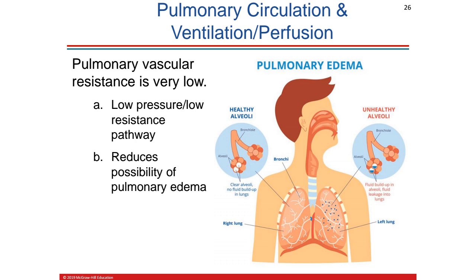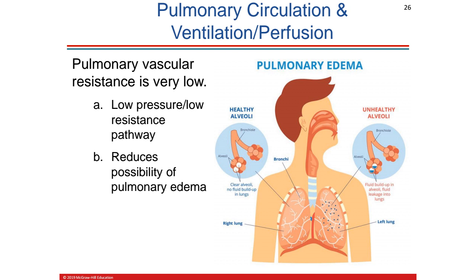Okay, so we've talked about the fact that the pulmonary vascular resistance to blood flow is very low. So the pulmonary circuit can be thought of as a low pressure circuit and also a low resistance pathway. Now, this low pressure is actually very advantageous. Recall that at the systemic capillaries, there's filtration of fluid. Fluid ends up moving from the blood plasma and into the interstitial space. Thereby, this actually forms the interstitial fluid.